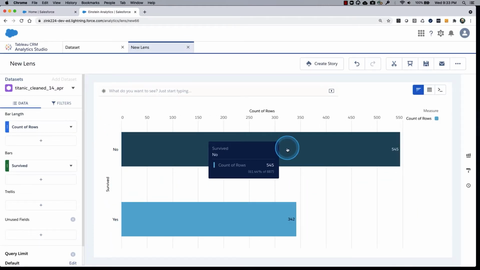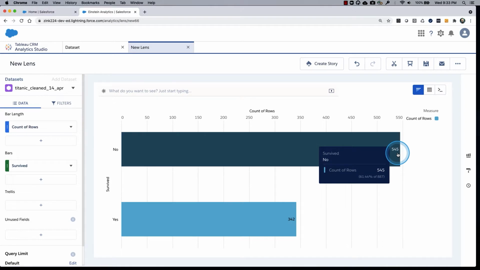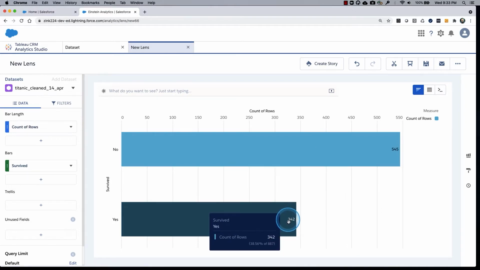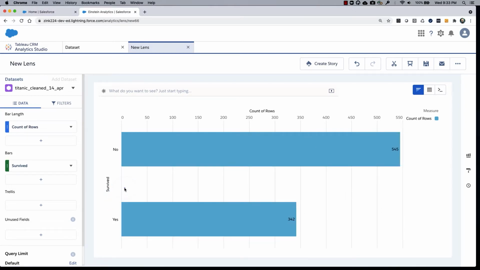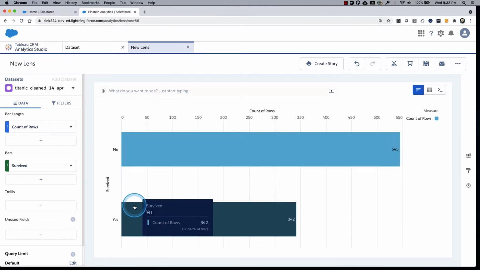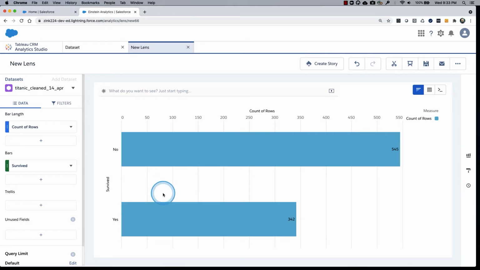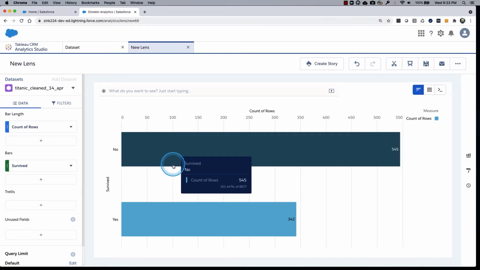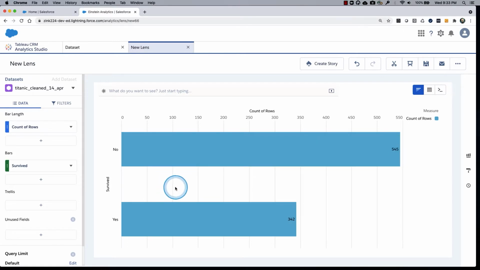I have 545 did not survive, 342 survived. I don't have only 10 who survived and everybody else no. That would be unbalanced. So I can determine right here that for that particular variable, it's fine. I can go forward with this. Now, of course, this is just a simplified way, or first check.